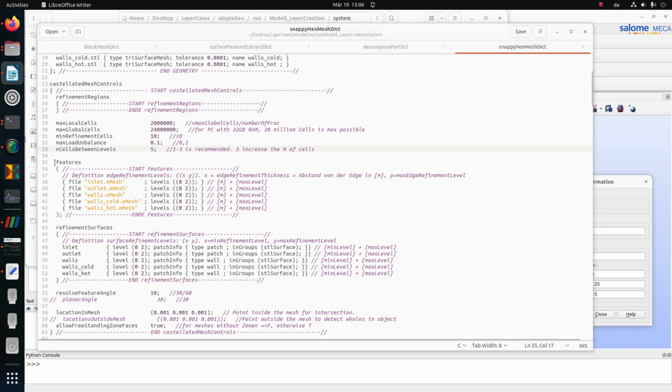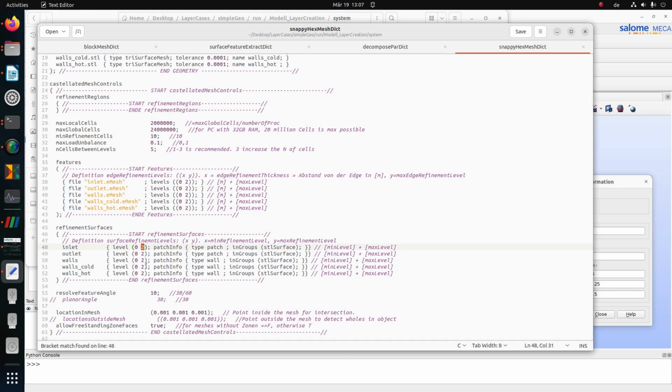Features block is defined with refinement level 0.2, that means 0 meter from the surface or edge, and 2 is the refinement level. The same situation is in the refinementSurfaces block. We have 0 as the basic refinement level and 2 as the maximal refinement level.